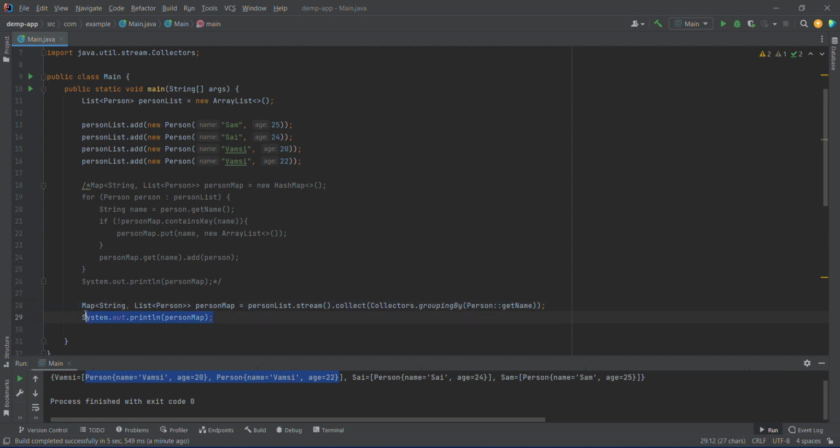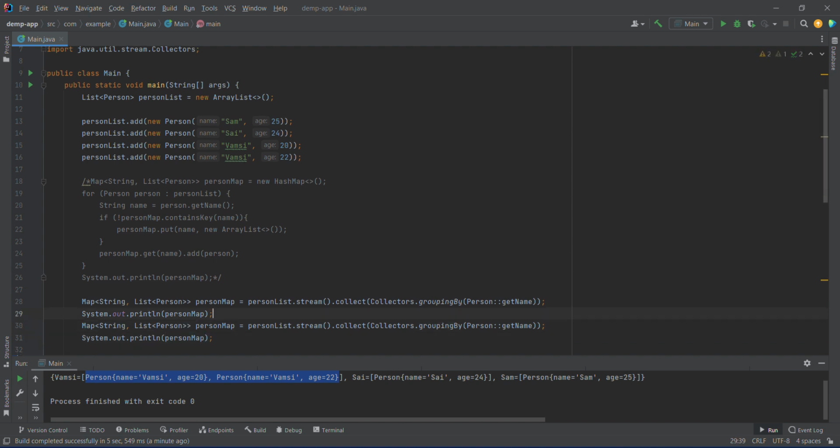Now let me copy paste it and comment it down. Now you can just use this groupingBy till here, and add a second parameter. What is the second parameter?